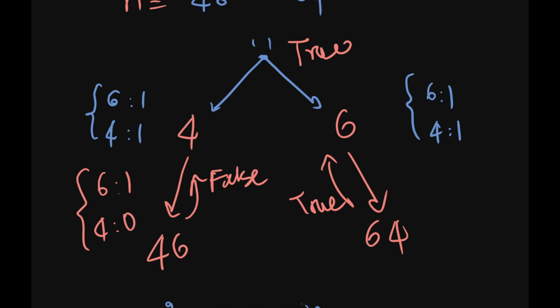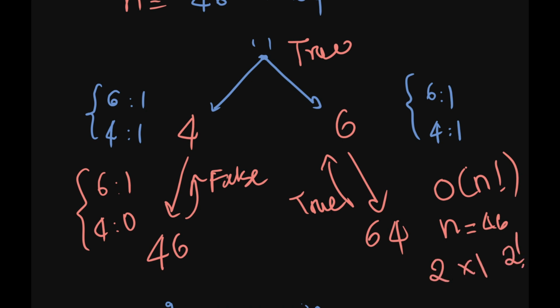This is pretty much how we go about doing it in a recursive way with a permutation. Keep in mind that the time complexity of this solution is O of n factorial. That's because, for example, if you have n equal to 46, that is 2 digits. Whenever you use 1 digit, you start from 2, then the remaining digits will be 1. So it's like 2 factorial.